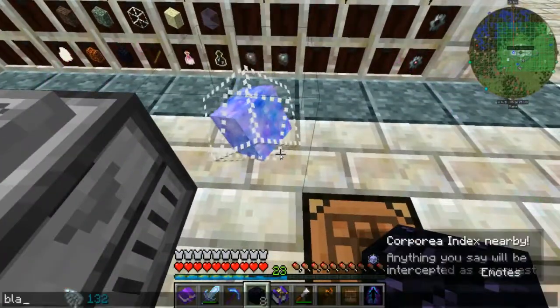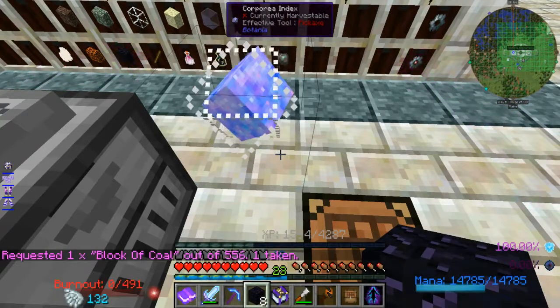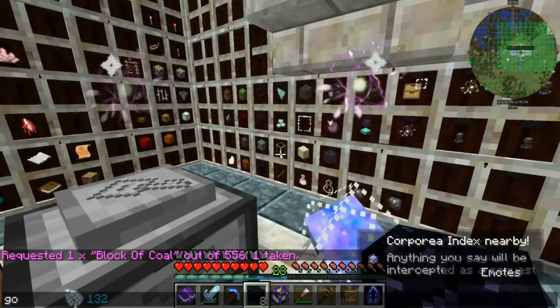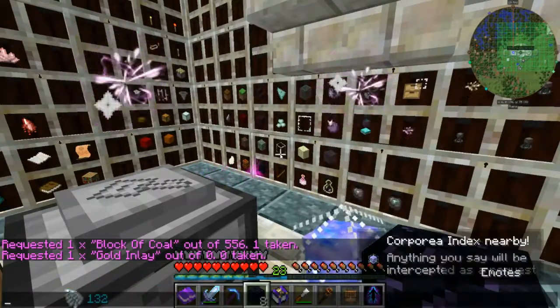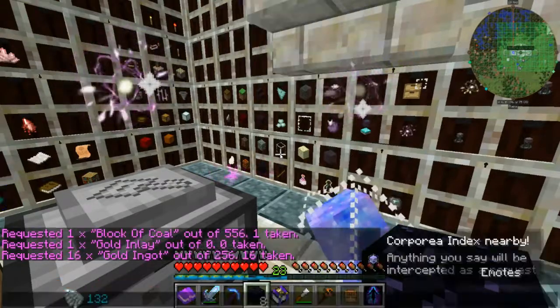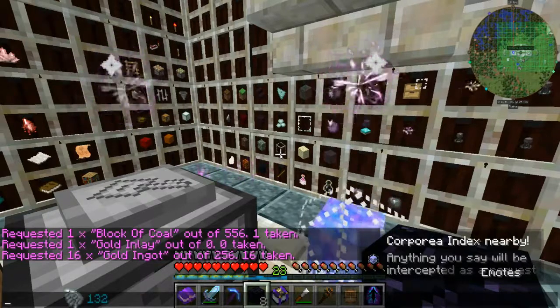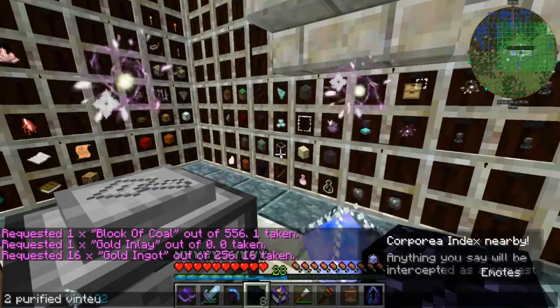We need a block of coal, just 1, and we need some gold inlays, which I'm gonna assume I don't have in my system anywhere. Gold inlay. Yeah, no. So we need to have 8 of those, so let's get 16 gold ingot. And I need some, is it pure Vintium? Yeah, pure. So 2 purified Vintium.